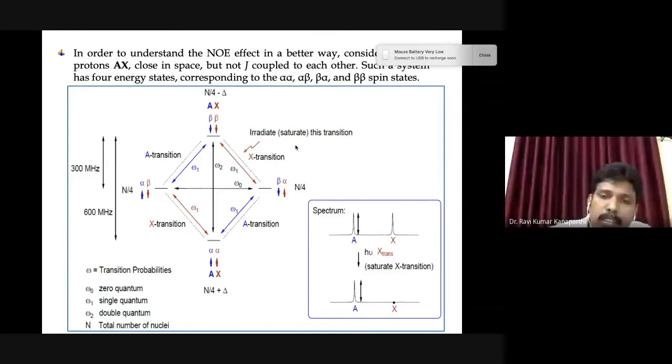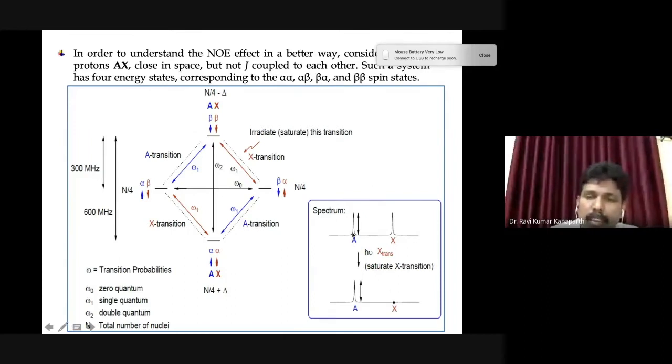What I'm trying to say so far is this: I have an AX spin system. I hope you are following what an AX system is. According to the Pople notation, A and X are well separated letters in the alphabet, which means their resonant lines are well separated in the NMR spectrum, compared to the coupling constants. That is the meaning.